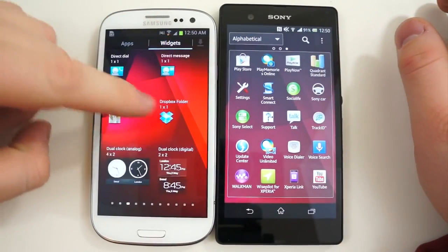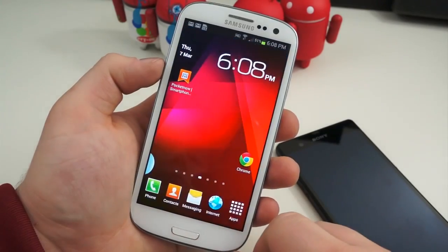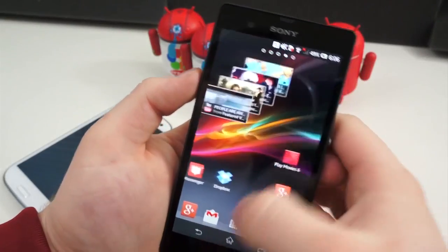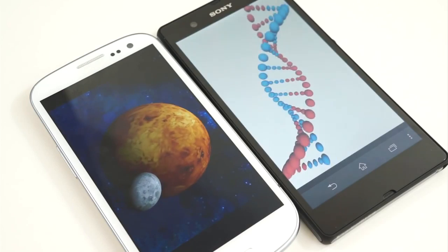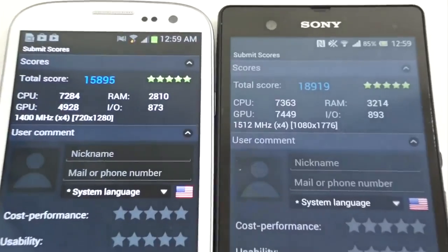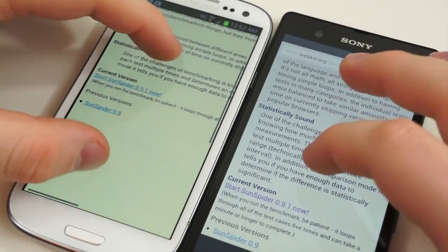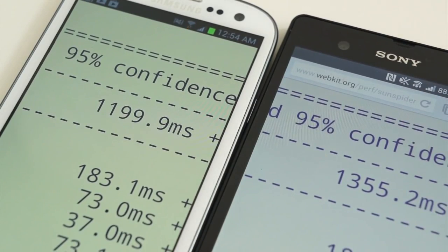When it comes to performance, these two devices are pretty evenly matched — both have quad-core processors clocked at 1.4 and 1.5GHz and the difference in day-to-day usage is negligible. On the Galaxy S3, there's little to no stuttering when scrolling between homepages, pulling down the notification shade, or switching between applications, and the same could be said for the Xperia Z, though there's a little minor lag. If benchmarks are your thing, the Xperia Z is an absolute beast — it scored 7,841 versus the Galaxy S3's 5,903 on Quadrant Standard, and 18,919 versus 15,895 on NenaMark 2. Using SunSpider for browser speed, the Galaxy S3's stock TouchWiz browser scored 1,199 versus Chrome on the Xperia Z at 1,355, with the lower number being better. All in all, both devices are powerhouses capable of maintaining a solid, consistent experience.